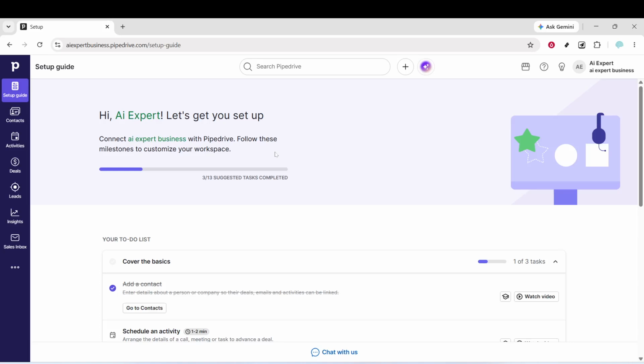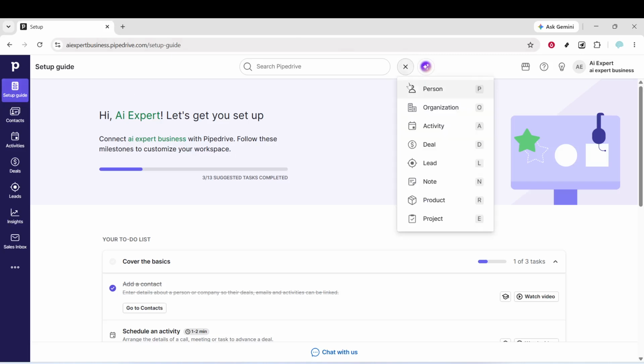No more copying and pasting, no more pricing errors, just a clean, organized catalog that makes building deals and invoices a breeze. So here is exactly what we are going to do. I will show you where to click and what to fill in, from opening Pipedrive all the way to verifying your brand new product is ready to go. We are going to walk through every field together. All right, let us jump into Pipedrive and get started.